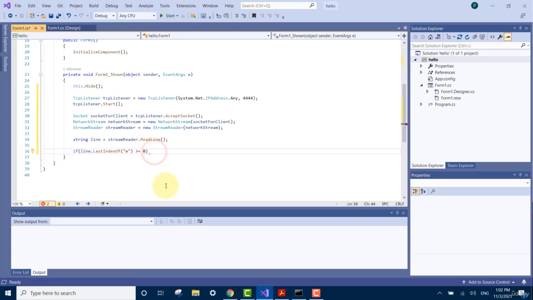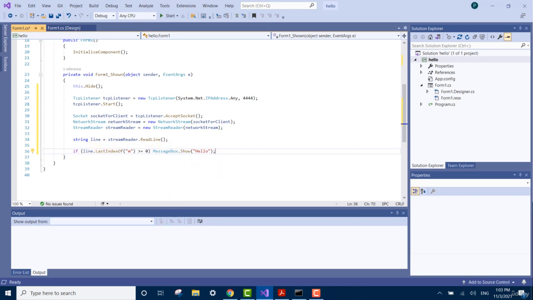So what is it that you want to do? You want to pop up a message box. So straight away you type message box dot and then select show. And what message do you want to show? Just say hello. That's all. Like this. So this one reads like a simple English sentence. It means if the last index of line for the character M is 0 or more, show the message box, show the hello string. Alright, so that's what it means.